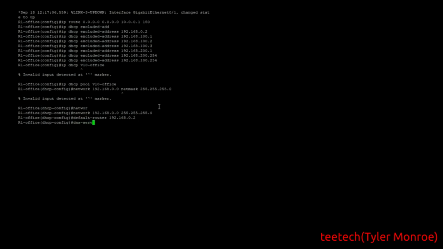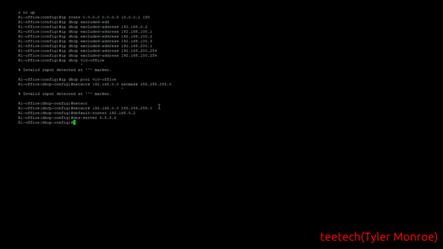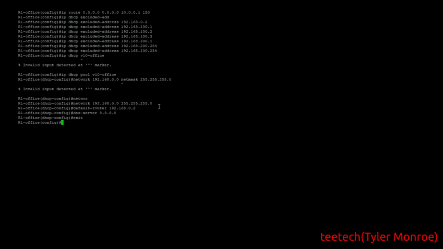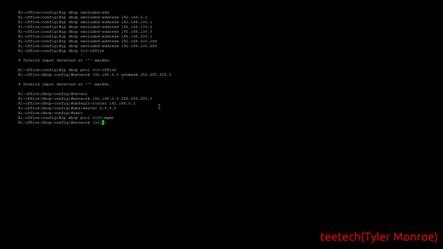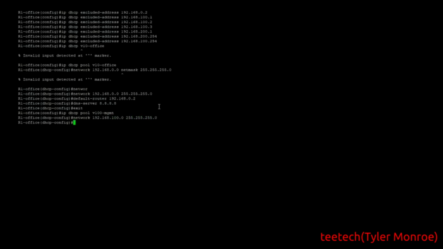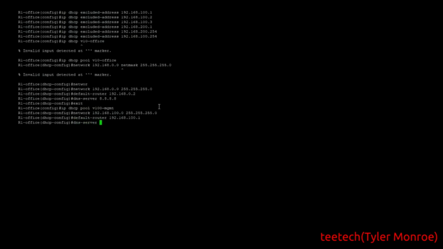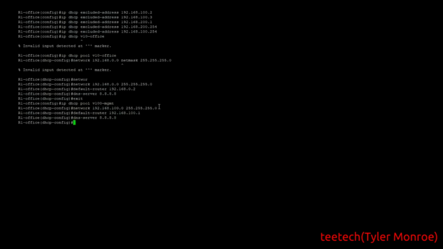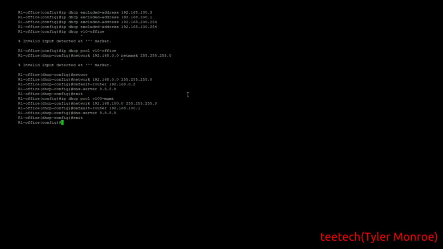But anyway, the default router is just the gateway it will give clients, and the DNS server is the server it will give them. They can still use their own, because in this case we're not filtering on that. But this is just the pool for the office and for that VLAN. And it doesn't matter if they connect on the access point or on the actual plug into an Ethernet port from a cubicle in an office. It works the same way. Those frames will get tagged and they will get IP information from this DHCP server.